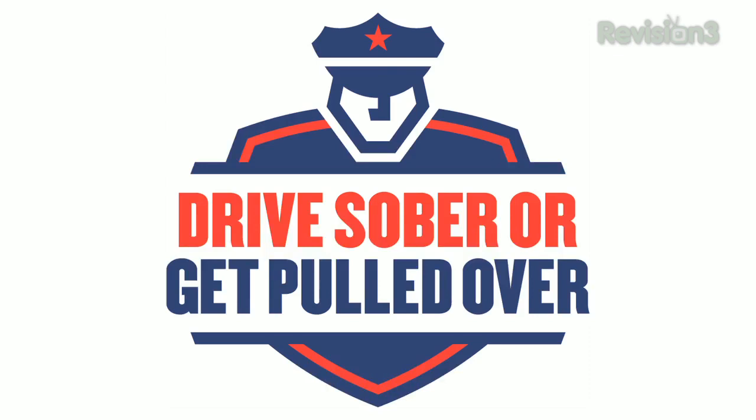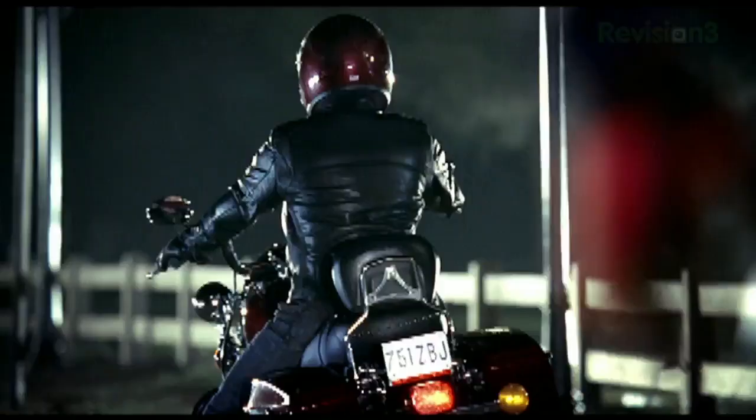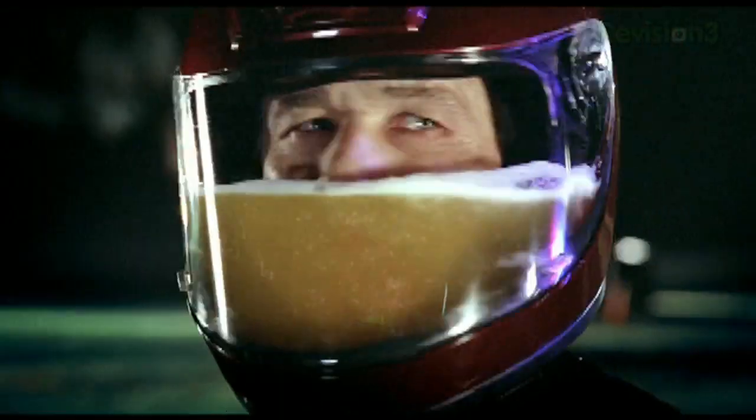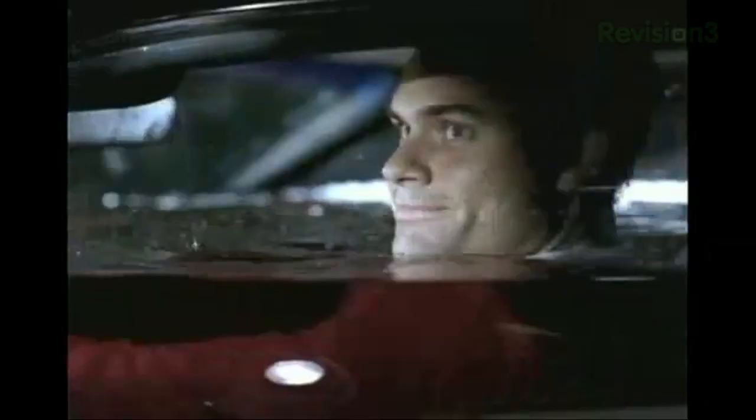The police will be out in force August 19th to September 5th in a nationwide effort to crack down on impaired driving. Don't put yourself and others in danger or risk the terrible legal repercussions. It seems like a no-brainer, but each year nearly 12,000 people die on our roads due to impaired driving, and each death could have been prevented. A record number of law enforcement and highway safety officials across the nation will be taking part in looking for drunk drivers day and night to make the roads safer for the rest of us. So do yourself and everyone else a favor. Drive sober or get pulled over.